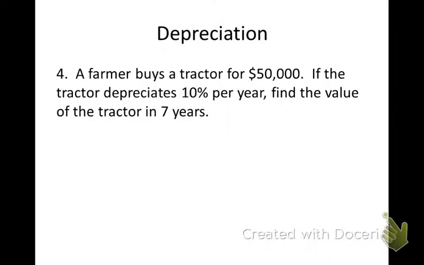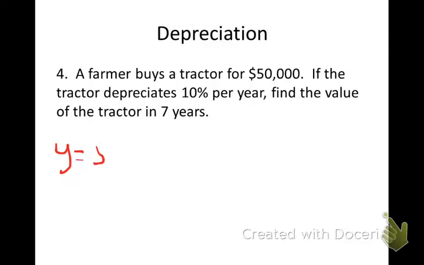And the last application is depreciation, which would be using this decay model, and very applicable when you buy a car. You know, they say it depreciates so much as soon as you drive it off the lot. So you're going to be using that same formula. A farmer buys a tractor for $50,000. If the tractor depreciates 10% per year, find the value of the tractor in 7 years. And you can use something equivalent to this probably when you use your car. There's probably formulas out there.